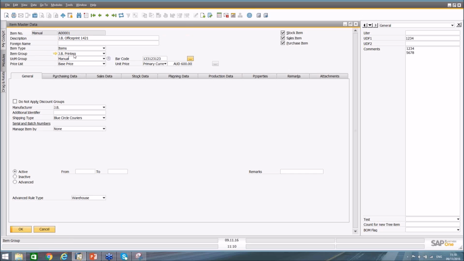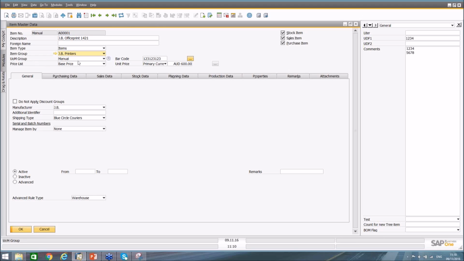The item group, so this is a means for you to categorize the inventory in the system into logical groups. These are all user definable. But you can also use these groupings to do GL mapping, so that when you sell a particular item group, it goes to a certain revenue account or into a certain inventory account, cost of sales account. You also can use the item groups for discounting. So there's a discount group functionality around pricing, where you could assign percentage discounts based on item groups.